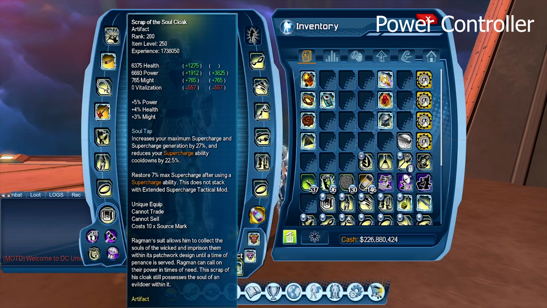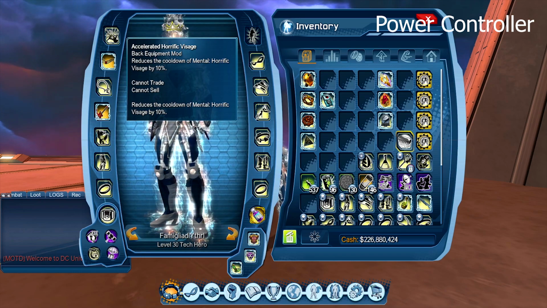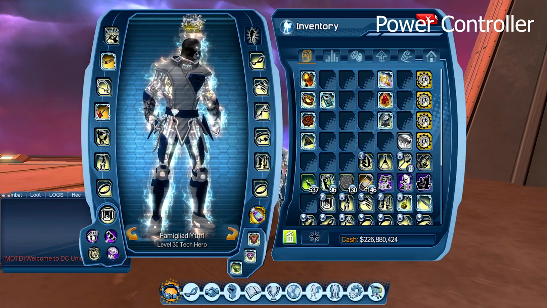And then basically it goes to scrap. This just helps with using Bastion more often, faster off cooldown, and then more supercharged regen from your abilities. Specifically as mental, you do have the ability called Accelerated Horrific Visage. So this will actually lower the cooldown on your supercharged generator. Mental is the only power that has a cooldown reduction for their supercharged generator. So that can be very helpful.